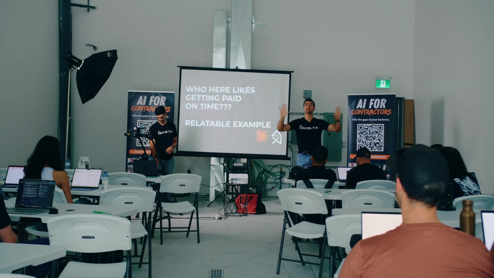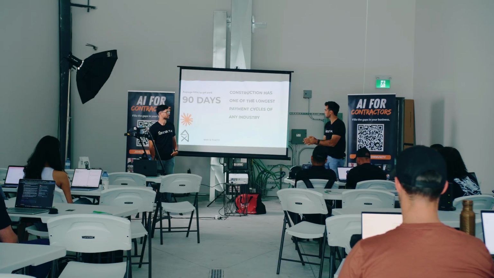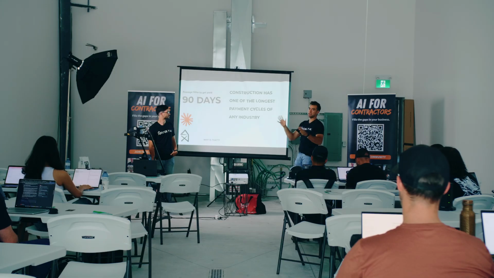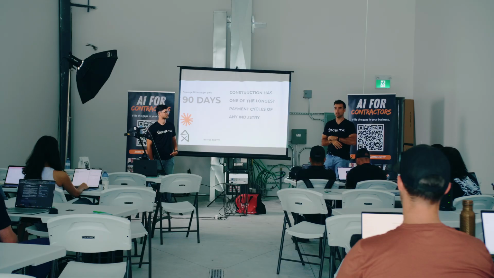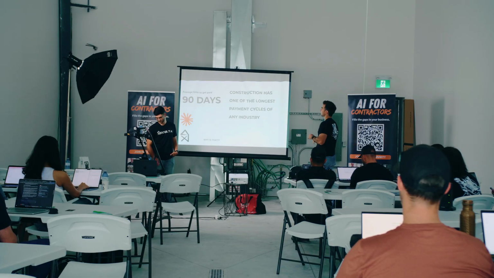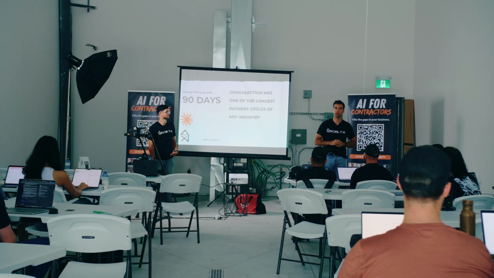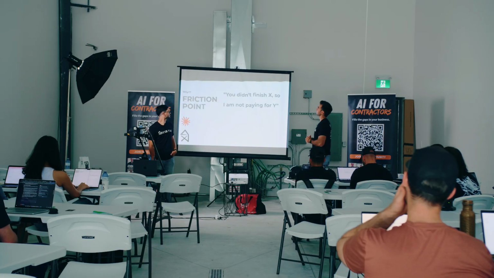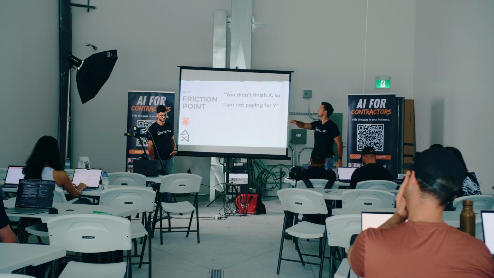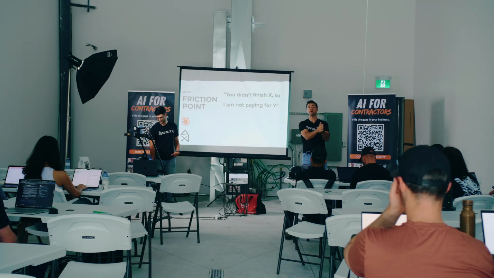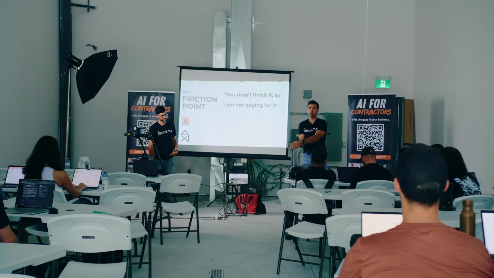So we're going to show you how to make it undeniable of the work that you've actually completed and provide a really nice statement to the person you're working for. So the average time to get paid in construction, this is probably pretty generous, but is 90 days, right? Oftentimes there's net 90 for a lot of the invoices that you're sending. So construction actually has one of the longest payment cycles in all of industries. I think only manufacturing might surpass that if you're working for one of the big automotive companies. But how can you change that? So the friction point, like Cass said, you didn't finish X, so I'm not going to pay you for Y, right? You didn't finish the work, I'm not going to pay you for it.